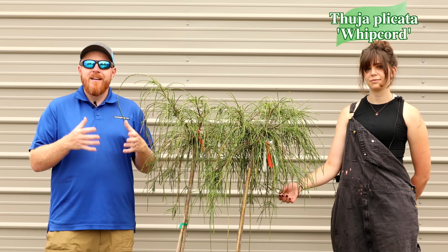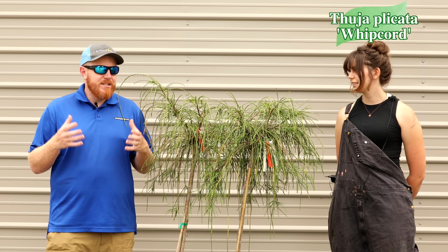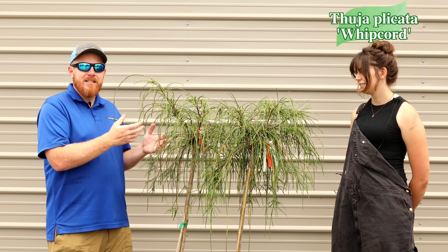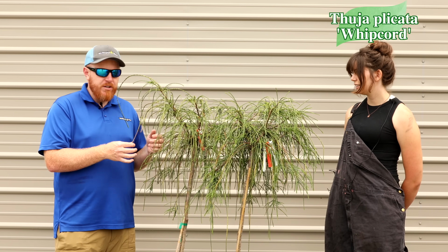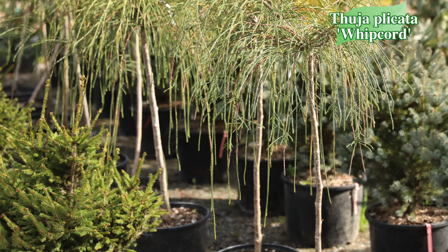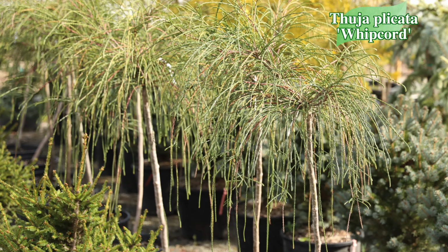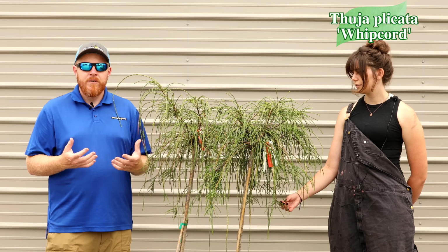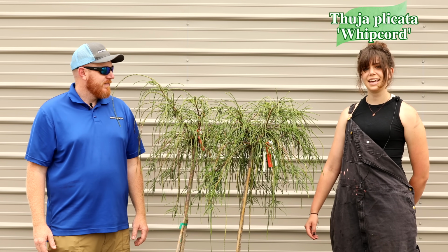She's the same one that introduced Hupp's Dwarf, the Japanese maple that's so popular. And this is probably even more popular in the conifer industry because you see this now in yards all around America. It has a fun texture that is very thread-like, and because of that, it just gives this soft, graceful feel to a nice evergreen for your yard. Yeah, so way to go, Barbara.